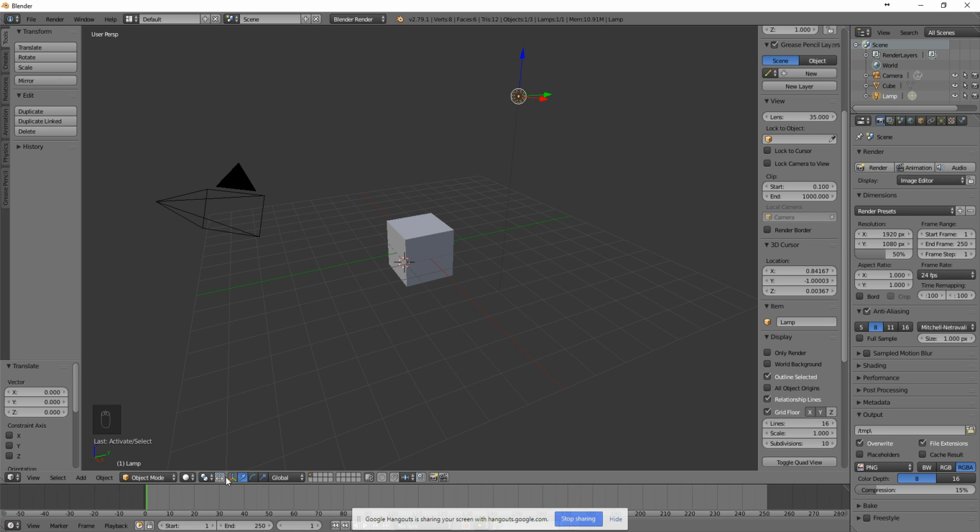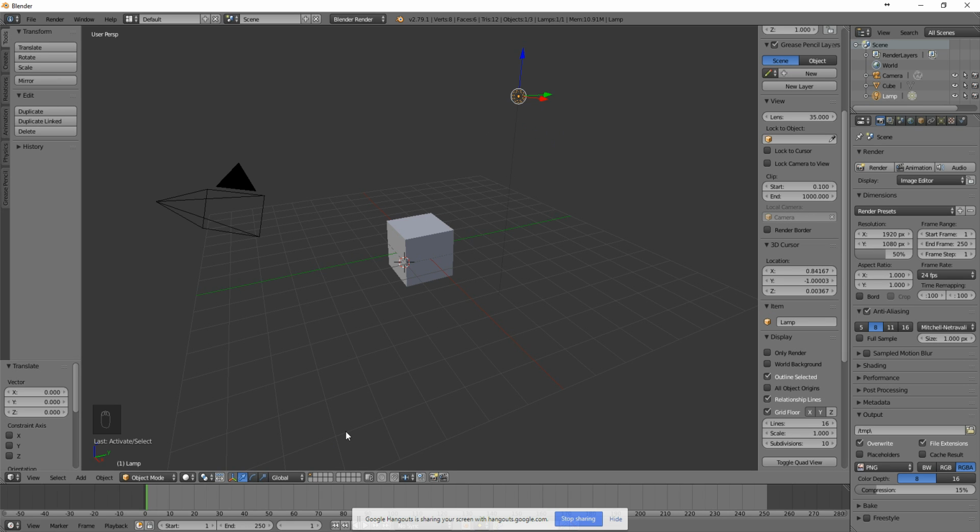Clicking it turns on and off the manipulator. The buttons next to it are the translate, rotate, and scale buttons. So that's what that looks like.